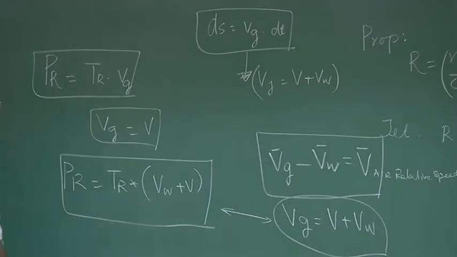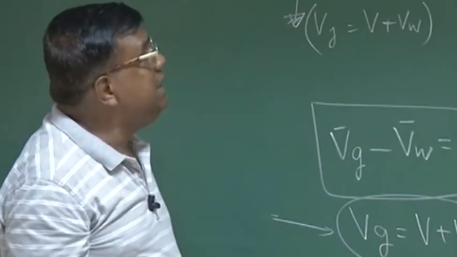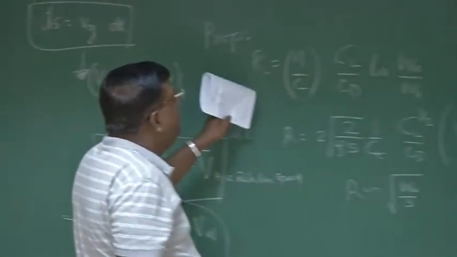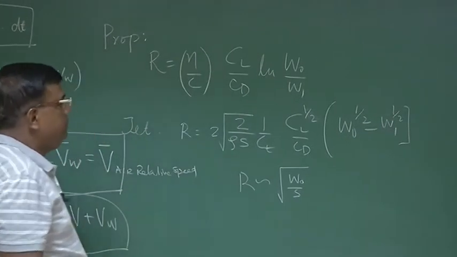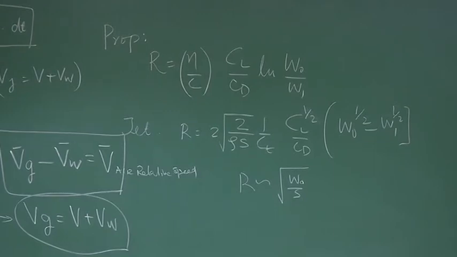Now let us revisit the range, let's say for propeller driven aircraft. Range estimation formulation uses Vg, that is speed with respect to the ground. For endurance, it's the air relative speed, so no issues. Now if we come to the range, range is maximum when CL by CD is maximum. Correct? There is a corresponding air relative speed for that. But if there is atmospheric wind, how should I change this formulation? That is the question.